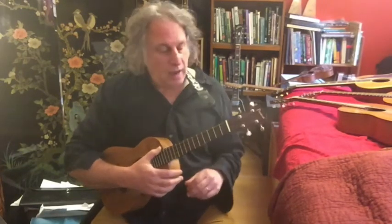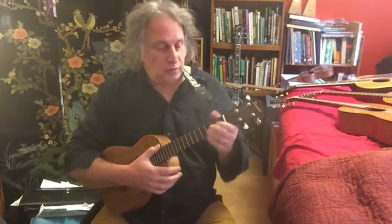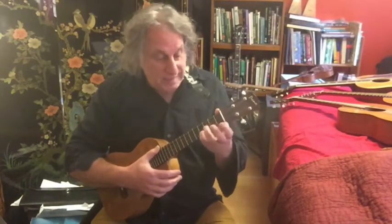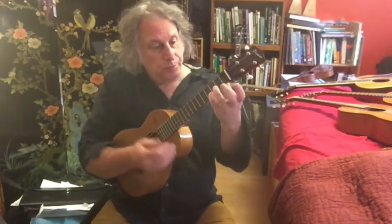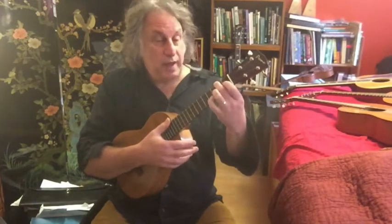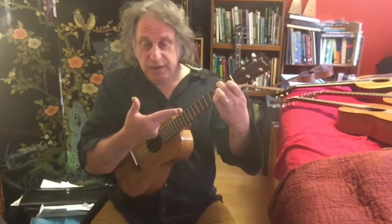So, using the riff that they do at the very top of the tune, the intro, and that goes throughout the tune. They sprinkle this riff throughout. It's, in our case, C to F, and we use that pinky C that I've talked about in previous lessons. C played with the pinky, and then F, where you play an F chord, but you don't lift that pinky C, you leave it down to get a different sounding F.